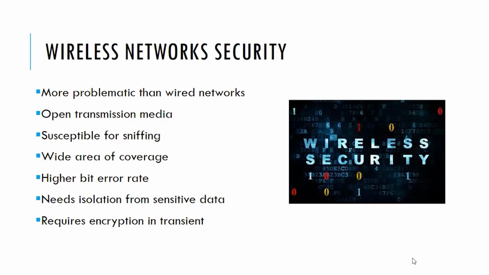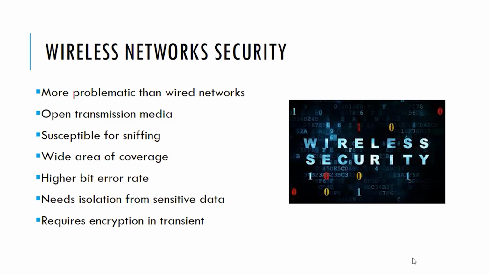So this open transmission media is susceptible to sniffing. The wide area of coverage is not always an advantage for wireless networks. Sometimes a wide area of coverage leads to more problems. Sometimes people tend to buy stronger antennas and try to make the coverage area as great as possible, and maximize the coverage area of the wireless network.